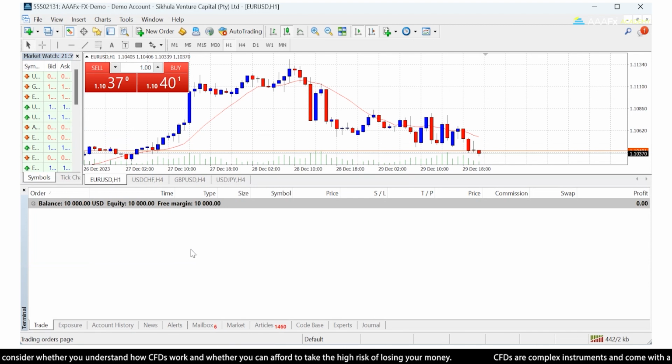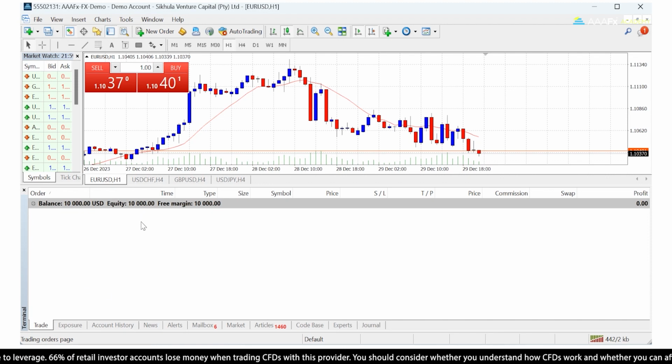So the terminal window is actually very, very important for trading. So number one, it obviously shows you your balance, your margin, and it shows you any open positions. Okay, so if there's a position open, it would appear here. Here I can quickly close the position. I know what the profit and loss is, etc.